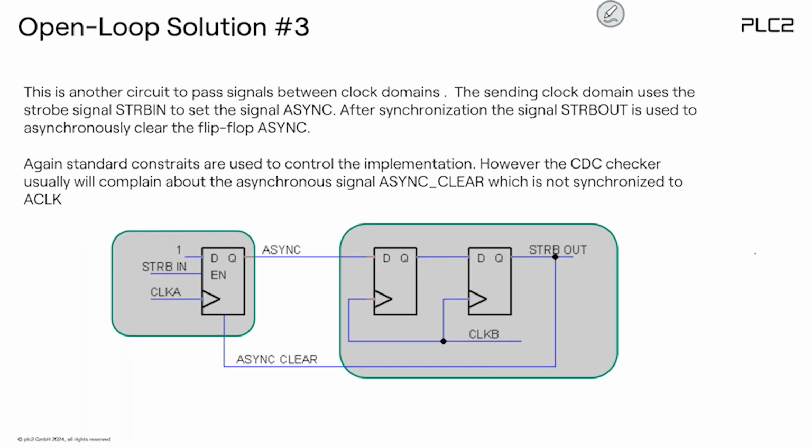We just define a strobe here, and then we just synchronize this. But once we synchronize this, we do an asynchronous clear here. So it looks like a closed loop, but it's not. It just makes it free for the next pulse. This is very nice, but it's limited. It has some disadvantage, and it is the strobe. If you do this, you have some requirements.